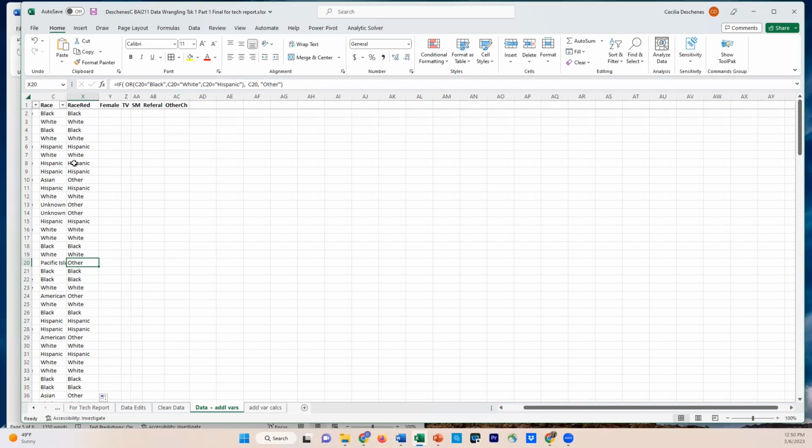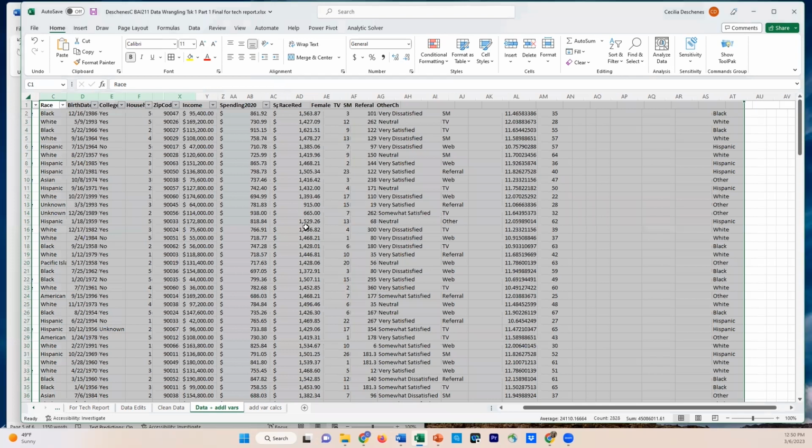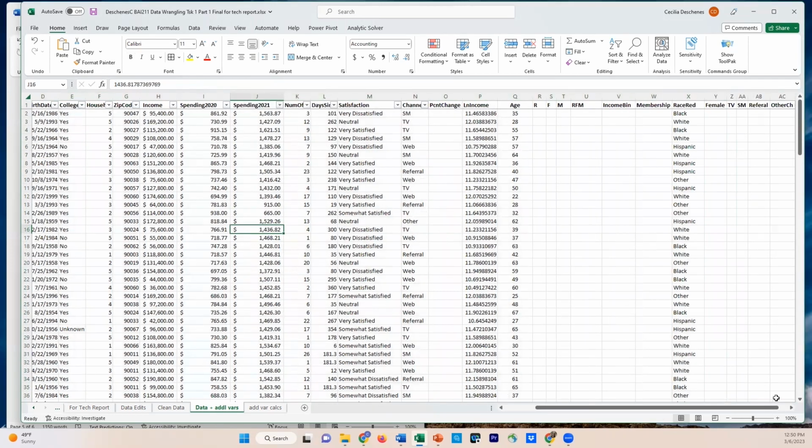All right, so let's say we did this, we're like, good, okay, how do I get all those columns back? Well, we're going to do the bookends. We're going to select C and X, because these are the two bookends. And I held down the shift key when I clicked on the top of column X, so that inside this little narrow rectangle are all the columns between C and X. So I'm going to right click and choose unhide. And then I get them all back.